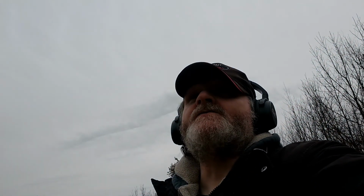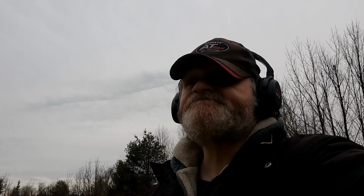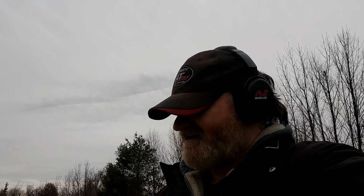Well, the rain is supposed to start soon, so I'm sort of ambling my way out. But you know me, I'm swinging as I go, taking my time, working my way along. Haven't really found anything amazing since the last thing you saw. I dug a couple of those Asian LARP tokens, but they break really easy. They're very, very thin. So unfortunately, most of the ones I've dug are broken. And some other LARP coins, but nothing exceptional.